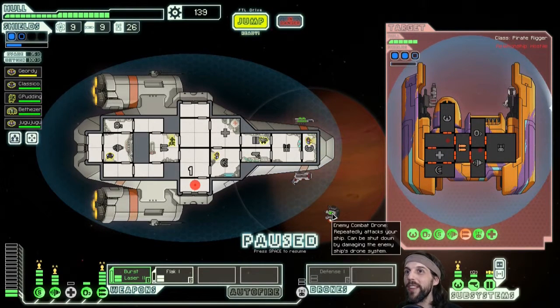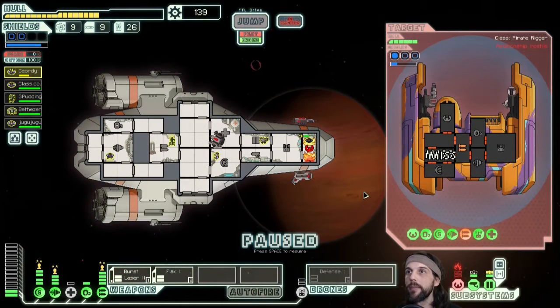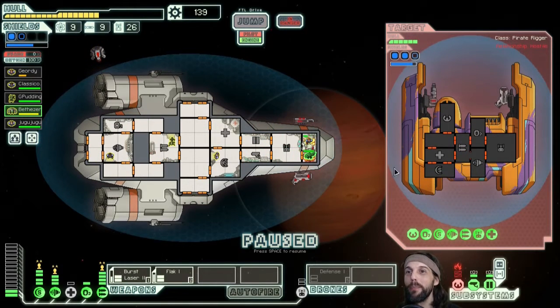Okay, that's going crazy now. It hit us for once. Oh. Fire in piloting! And Jordy is stunned! Bethesda, help! Put that fire out!